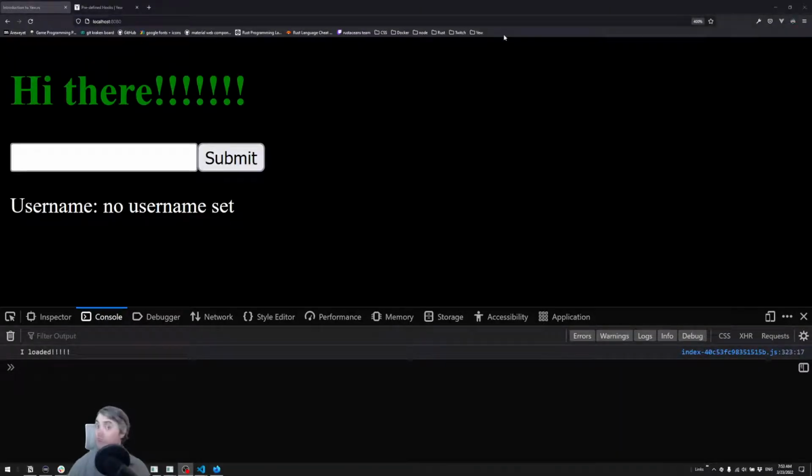Sometimes we want to store multiple states for our organisms or other components that we have. In this case, we have our text input, which is storing our username. That's great, but I also have this button here. Right now, this is a submit button, but who's to say we can't repurpose it for something else? For this example, what I want to do is have this become a counter so that every time we click it, it just increments a number, and then we'll display that down here as well. That's going to be separated from this username. We're going to show one of two different ways we can do that with useState.